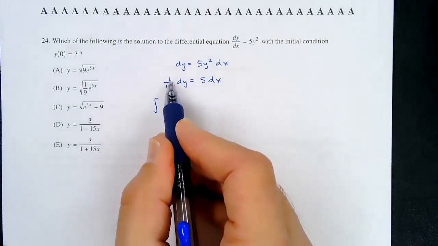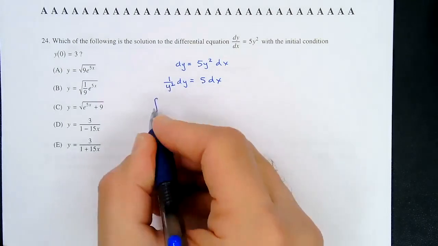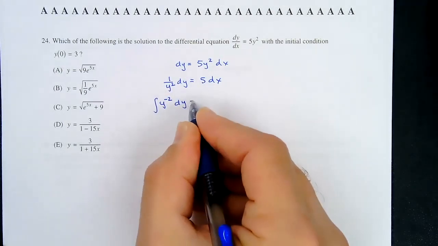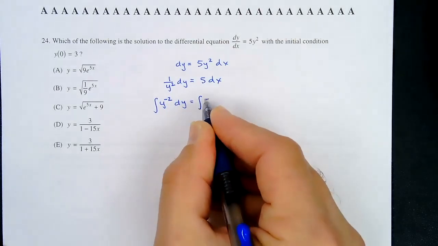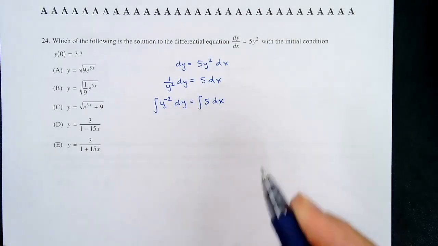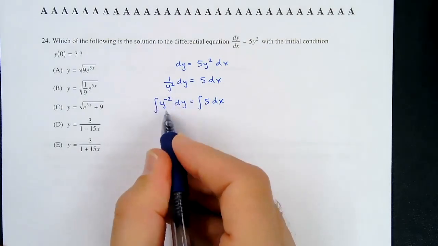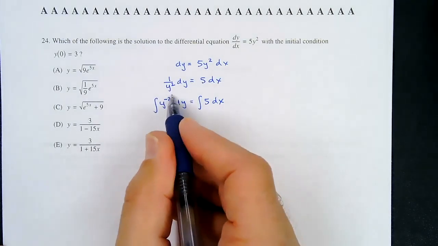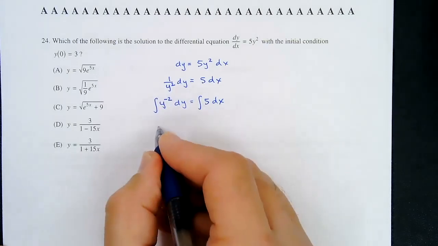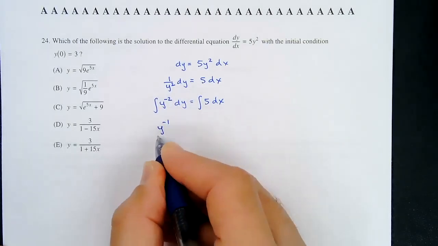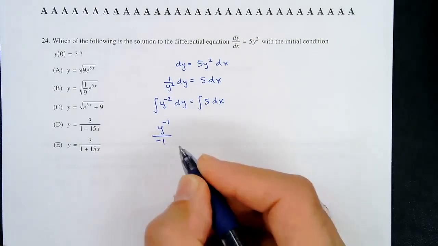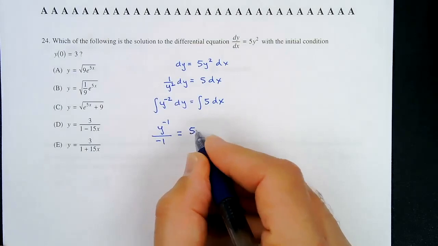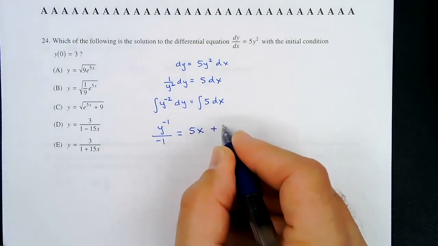And at the same time, I'm going to change this to y to the -2 because that will allow me to integrate it easily. And then the integral of 5 dx. I think I'm running out of ink here. All right, so I'm going to apply the power rule for integrals. I'm going to add 1 to the power and divide by it. So that's going to be y to the -1 over -1. And then that's going to equal 5x and then plus some constant c.